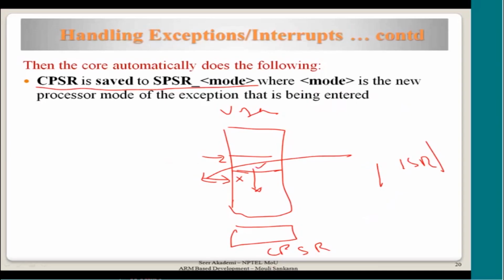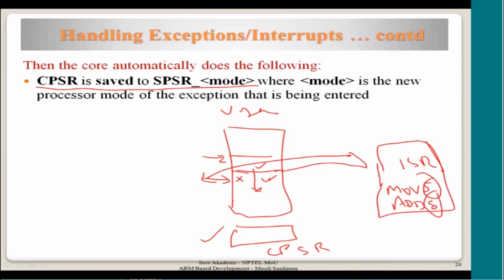When you are executing this instruction and then the next one, in between the ISR has come and then you have come back from there. If you don't want any impact of that, then you have to make sure that the CPSR is also not disturbed. Why? Because in the ISR you may write a MOVS or an ADDS, which will impact the CPSR flags, or you may do some other operation which will impact the mode bits of the processor, because going to the IRQ vector means going from user mode to IRQ mode, so the mode bits and condition flags will be affected. As a user, I don't want this to be impacted at all because of some interrupt coming in between. So how does the processor take care of it?